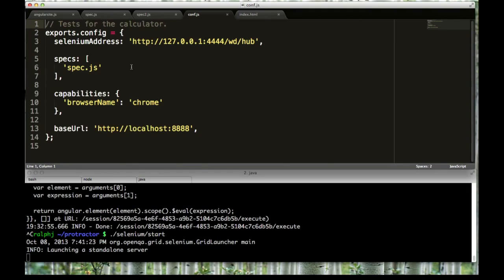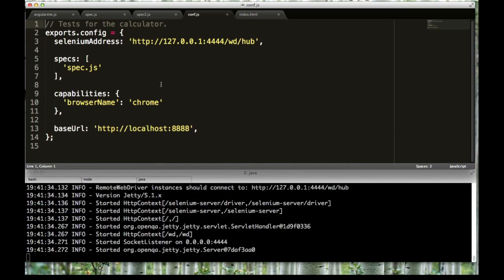You talk about a configuration file. So what kind of configuration file are we looking for here? Yeah, let me show you a quick demo. This is the super stripped down configuration file that I used for these tests. It says where Selenium is running, which, as I've shown here, I can start up my Selenium server again, but that's just a binary. What spec files to run, and what browser you want to start. What is this specs.js?